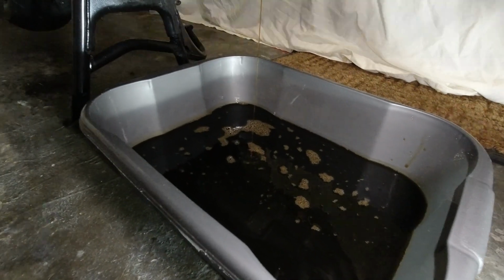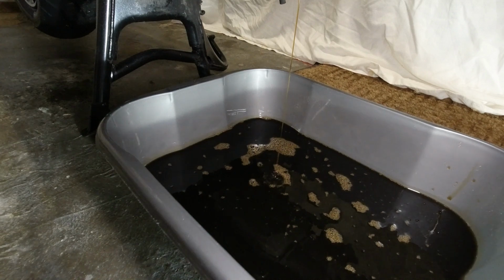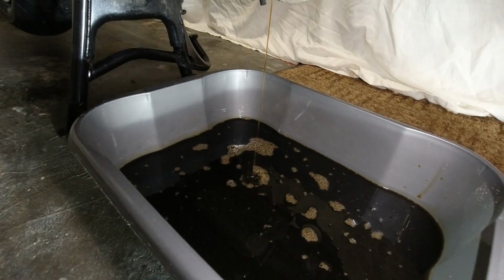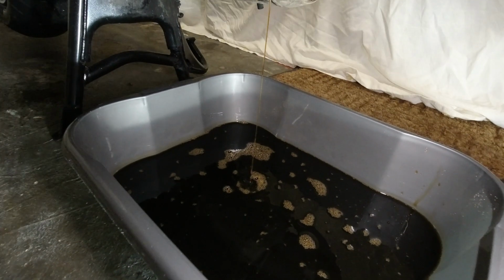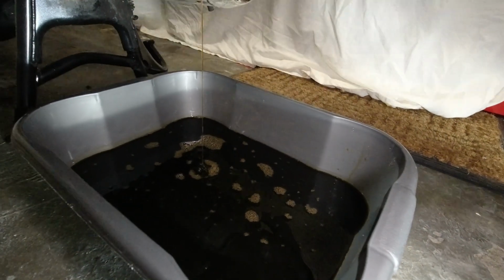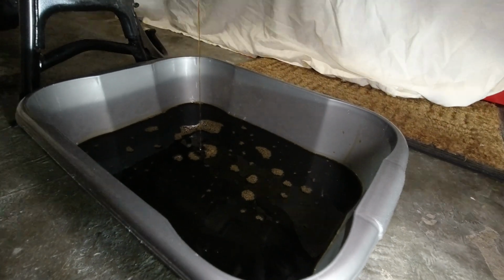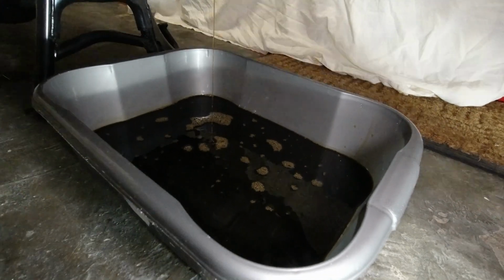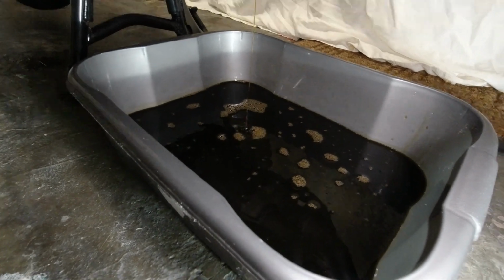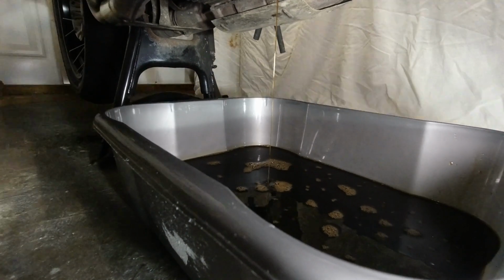That's the offending oil. Now this bike was serviced about 14 months ago. I don't normally run the bikes over service, but well, it's 2020, we've perhaps not ridden it as much as we'd like anyway, and I'm reckoning I don't think it will have done 3,000 miles since the last service, and the last service was done at a Honda dealer. It was a full Honda service. It was the last service while it was still under warranty, because it was about 2 years and 11 months old when I had it serviced, I think. So yeah, we'll just let that drain out and then we'll have a crack at taking the filter off.